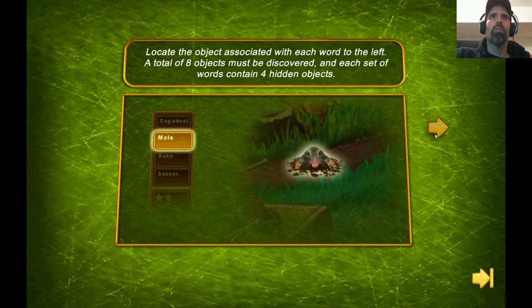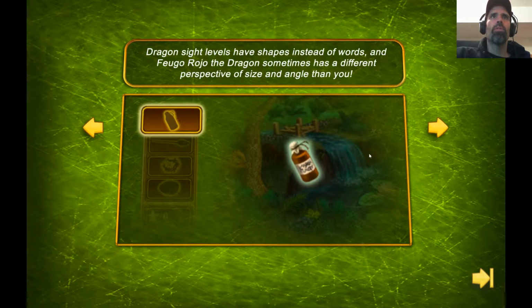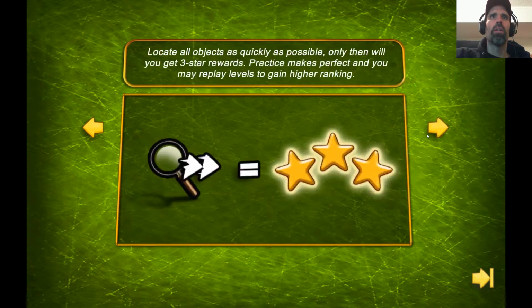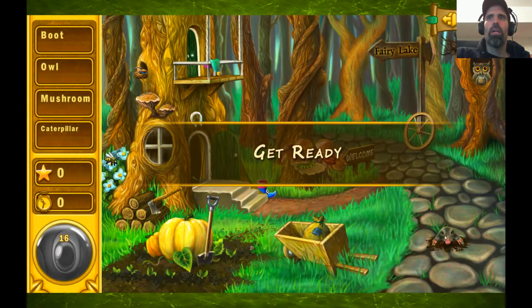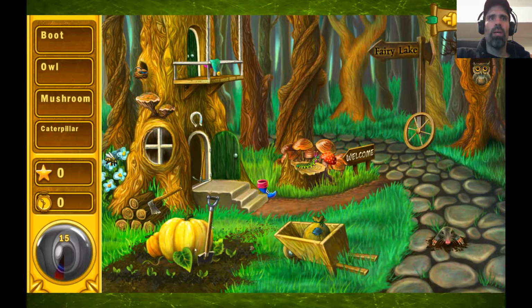Fugo loves taking treasure from dwarves. They're always trying to steal gold from dragons. You better make haste and find 8 objects fast. Locate the objects, such as each of the words on the left. Each set of words contains 4 hidden objects. Dragon sight levels have shapes instead of words. Locate all the objects as quickly as possible for a 3-star reward. Using the dragon eye hint.